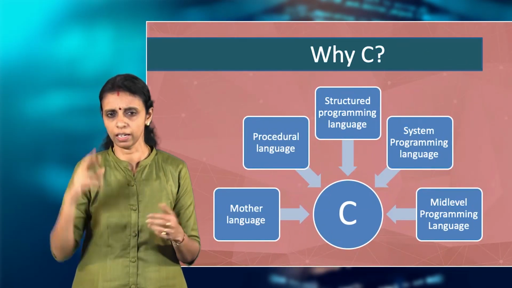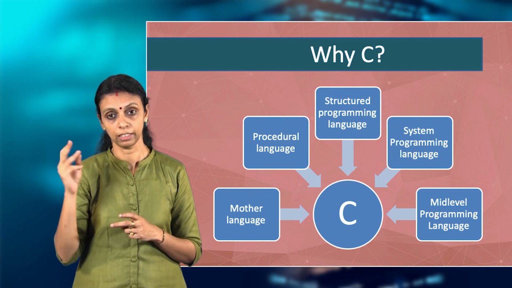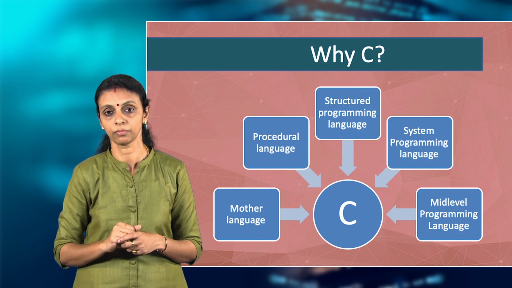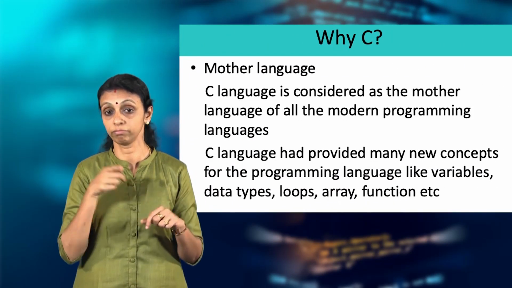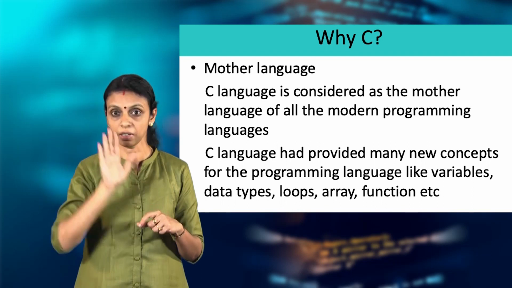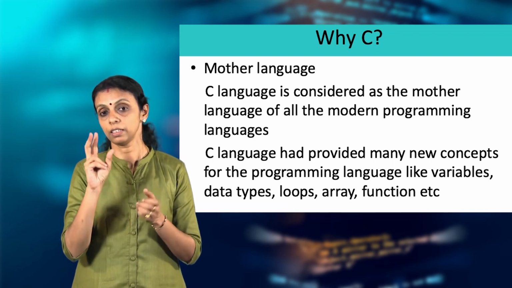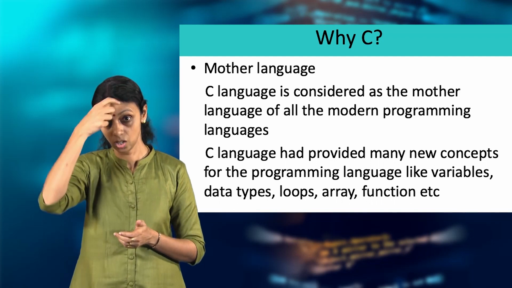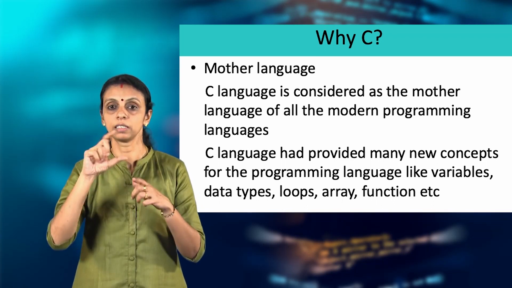Why do we learn C? It is the mother language, procedure language, structured programming language, system programming language, mid-level programming language. Let us see one by one. Mother language. C language is considered as the mother language of all modern programming languages. C language had provided many new concepts for the programming languages like variables, data types, loops, array, function, etc. These concepts are used in many modern languages like C++, Java, C#.